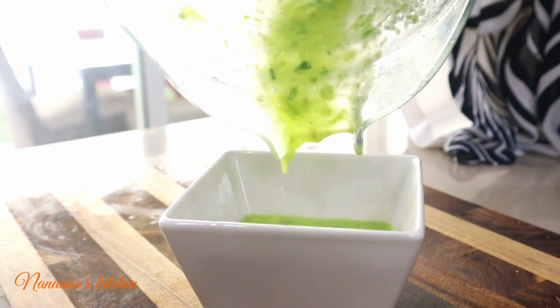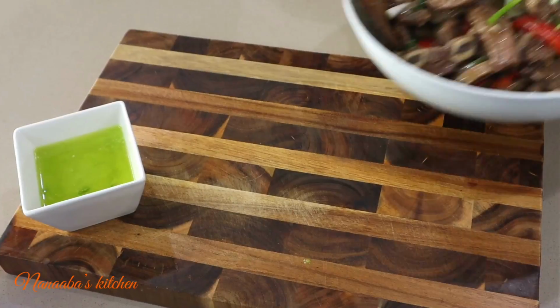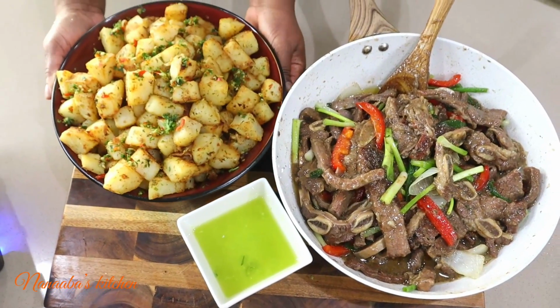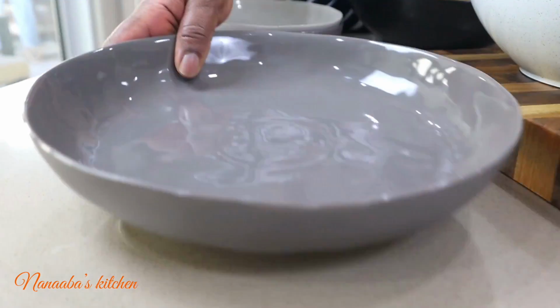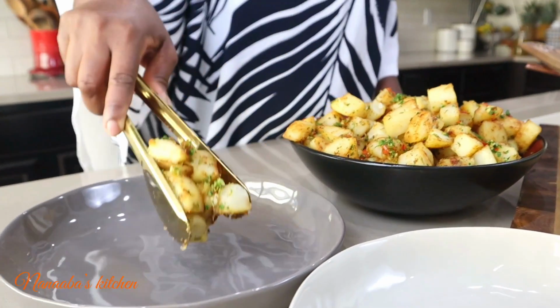The potatoes are rich because they are buttery. The short ribs, if you know short ribs, they are so buttery and they're so yummy and they're so rich. All right, friends. So you need something to cut through all of that richness. And I thought this would be the brightest way to go about it. All right, so you blend it and we're ready to serve.